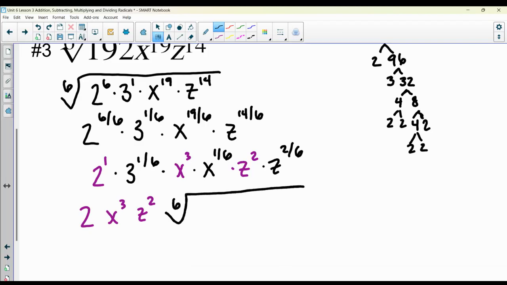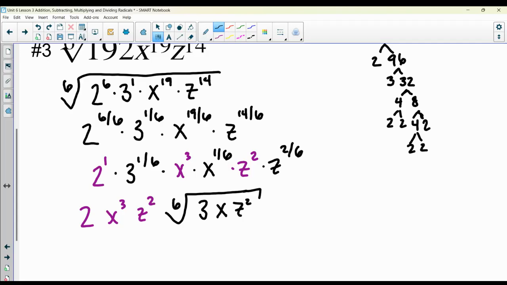root. Please don't forget your index. We have 13 to the power of 1 inside. We have x to the power of 1 inside. And we have z squared inside. Now remember, I said denominators need to all be the same because they should be all going under the same radical. You do not have to split this into 2 separate radicals. 2/6 could simplify into 1/3, but we want to try to make this as easy as possible.